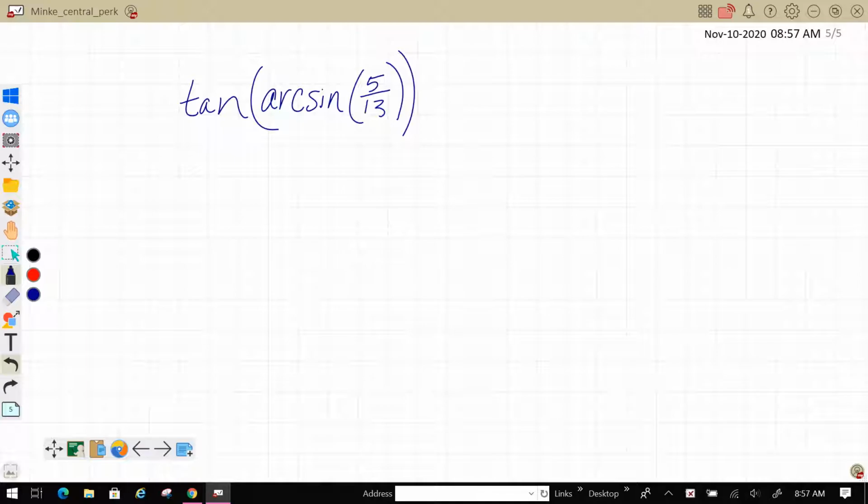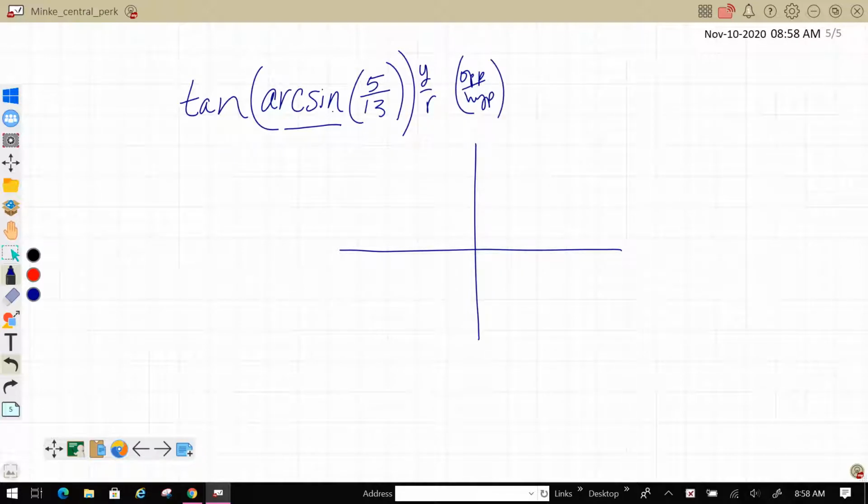And if you were given something weird and the sides were not unit circle, how did we have to do those problems? We made a triangle. And that's exactly what we're going to do here. This is saying what angle has a sine of 5 over 13. Well, the sine is the y over r, or you could think of it as the opposite over hypotenuse. Either one of those is fine, however you want to think about it. I'm a big fan of y over r, but if you want to do opposite over hypotenuse, either of those is fine.